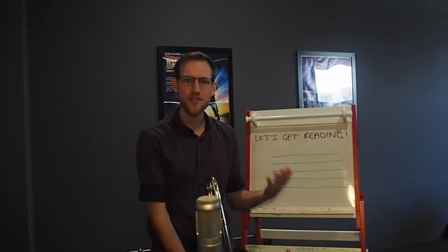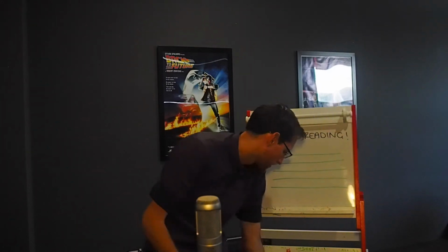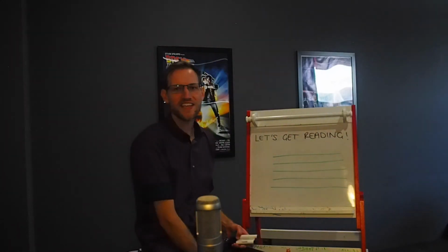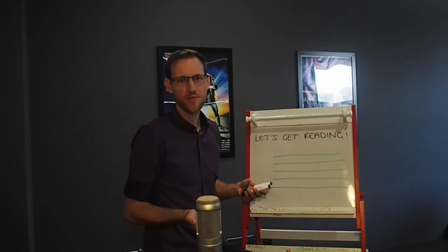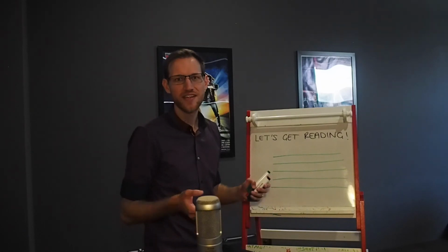So, what are the new symbols that we need in order to play this exercise? Let's have a look. First thing you can see is a stave. We know that sometimes these 5 lines are called a stave, some people call them a staff. It is exactly the same thing, doesn't matter.